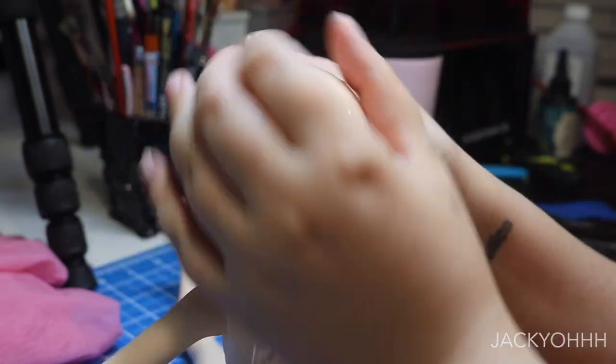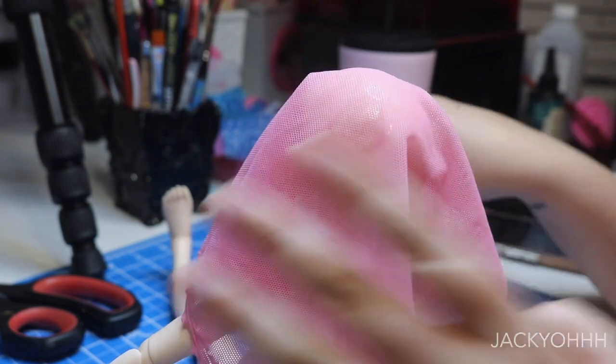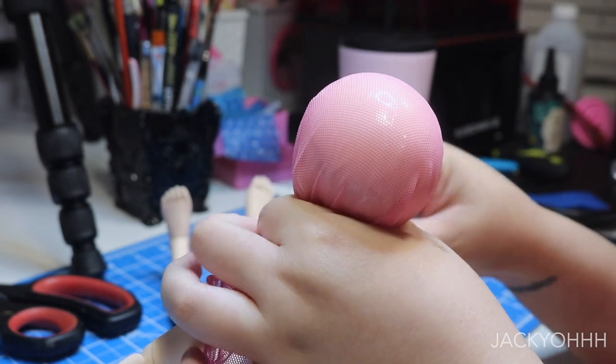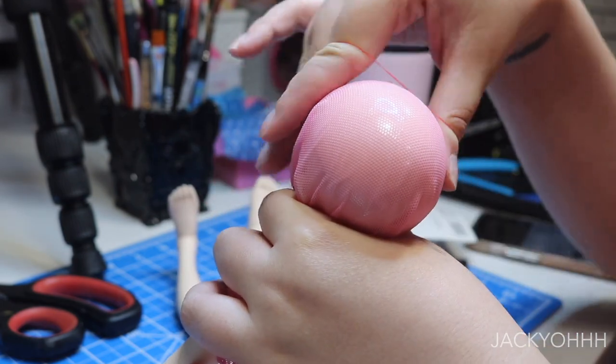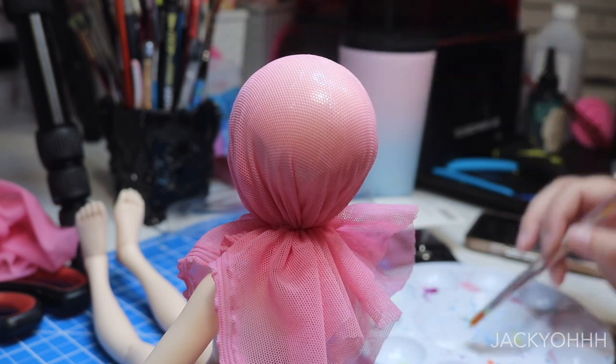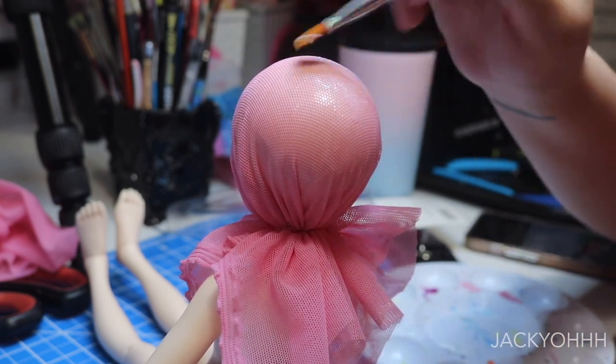Whenever I begin a BJD, it's a little bit different than a fashion doll because I always start with making them a wig. So I put saran wrap over her head to protect her from the glue that I'm going to be using on her head, and I took some stretchy fabric and I pulled that as tight as I can, wrapping a rubber band around it. Taking some Elmer's glue, I'm just putting 5 coats of that all over her head, letting it dry between each coat, and that's how we make a wig cap.